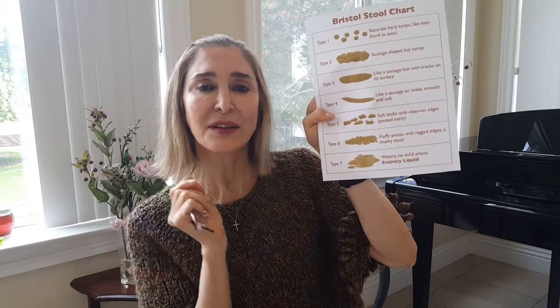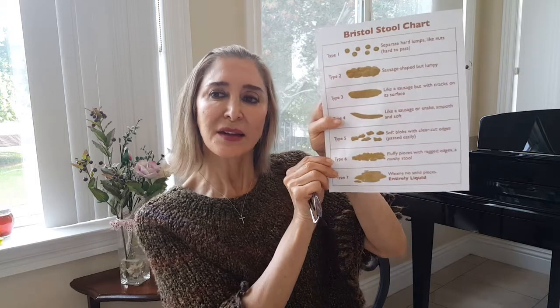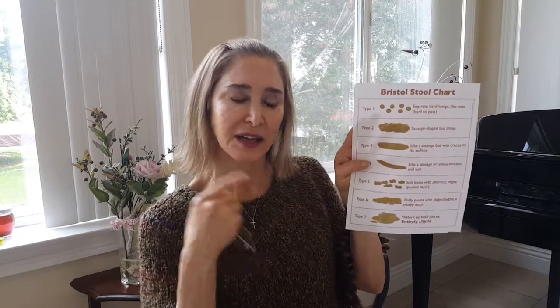Little children might also have a problem with this because their intestinal tract got irritated. Dehydration is really severe here because you're getting rid of a lot of your water. Sometimes with Type 1 — the constipation type — the water gets trapped behind the stool, and then some watery, goopy material comes through past the impaction, and that's also a problem.